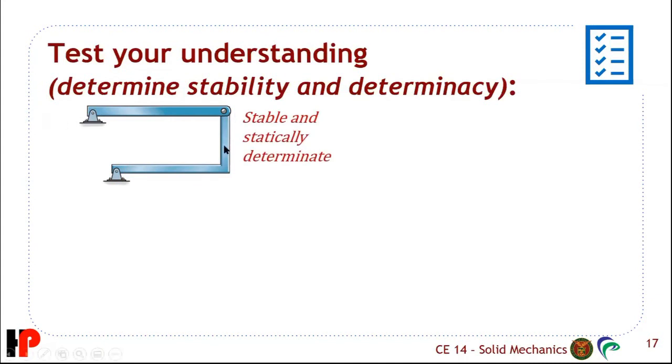So stable siya because 3m plus r equals 3j plus c. So even though it looks unstable because of these two becoming two force members, if the load is not at the end, so kahit saan dito, magiging hindi na siya two force member. So, hindi na ngayon concurrent yung support reactions dito, so stable na siya. Okay? So, next frame.